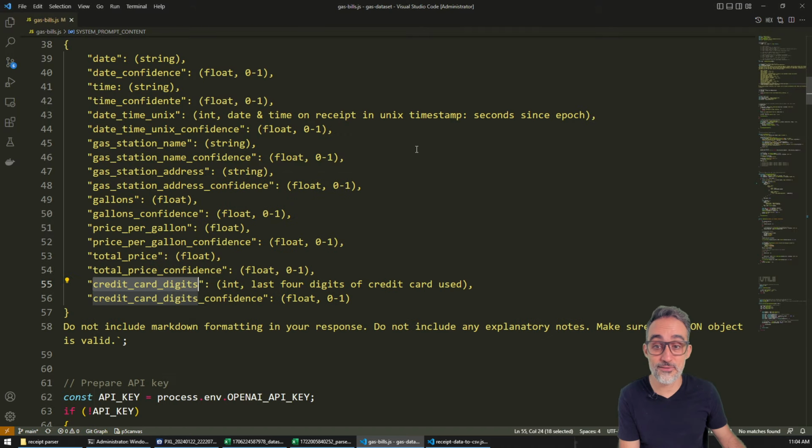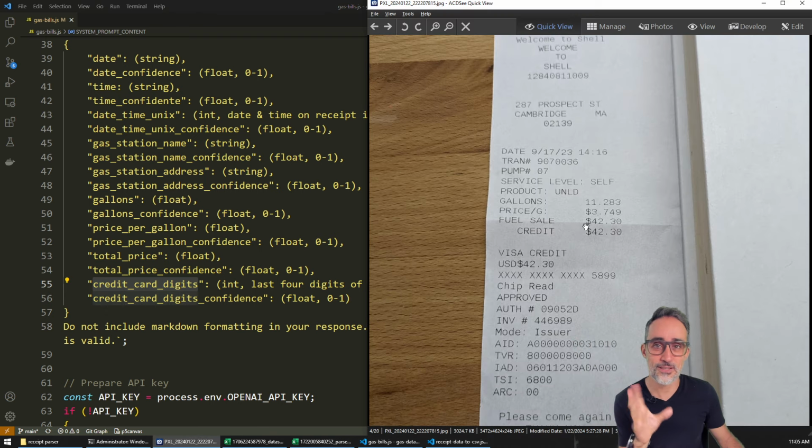And interestingly, something else that I did was I included a certain kind of, let's call it a safety check, because some of the data in these tickets is related to each other. So, for example, if we know from the receipt that the price per gallon is $3.7 and we got 11.2 gallons, then it clearly follows that the total price should be the multiplication of the price per gallon by how many gallons we got, right? And if that is not the case, then one of the three numbers is wrong.